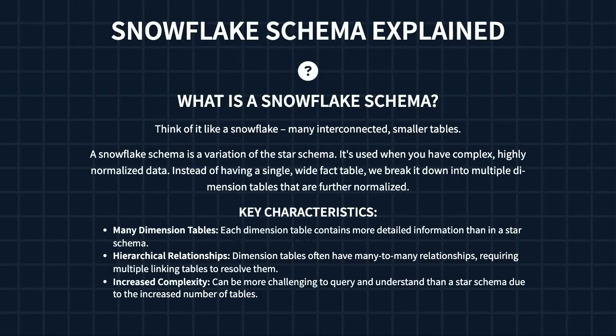Okay, let's talk about snowflake schemas. They're essentially an evolution of the star schema. Think of them as breaking down that single wide table into a bunch of smaller, more specialized ones. It's like a snowflake. It has lots of little branches connected together. This is especially helpful when you have really complex data where you need to drill down into very specific details within your dimensions. Because we're normalizing these dimension tables even further than in a star schema, they can be a bit more complicated to query, but they also help avoid redundancy and ensure data integrity.